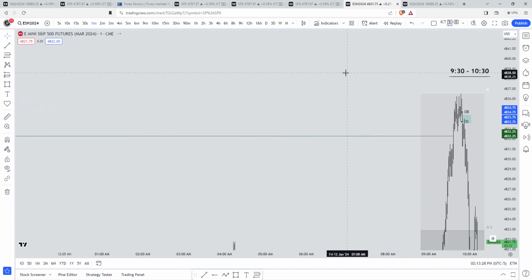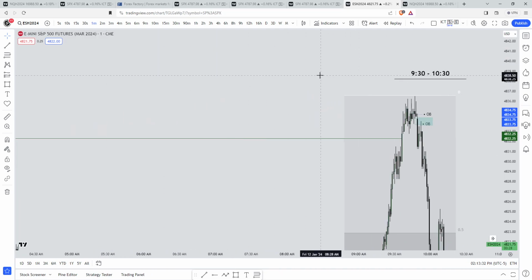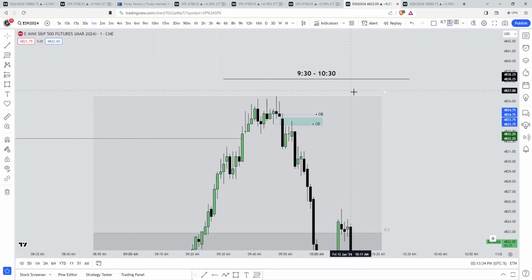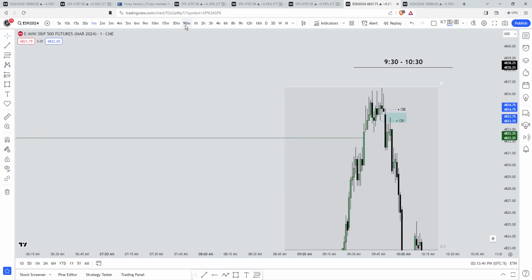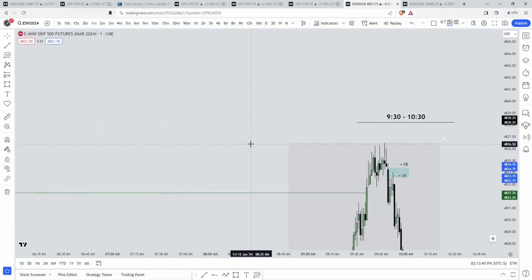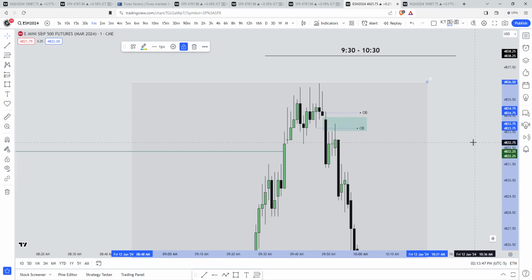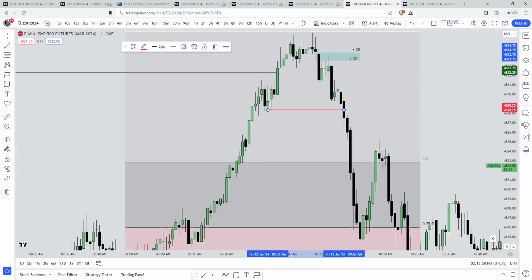The reason I wouldn't have taken it is because there's perfect engineered liquidity above. So this is an example where I would have missed the setup, and I did miss it today. But I know using this strategy, more times than not, it'll save me. So there is liquidity. If I zoom back out, you'll see that we do have these perfect relative equal highs. So you're going to save yourself more times than not using that. But between the 9:30 to 10:30 hour here, we have a change in the state of delivery, a fair value gap that forms, and then price starts to attack the sell side. This would be like a low-hanging fruit target.